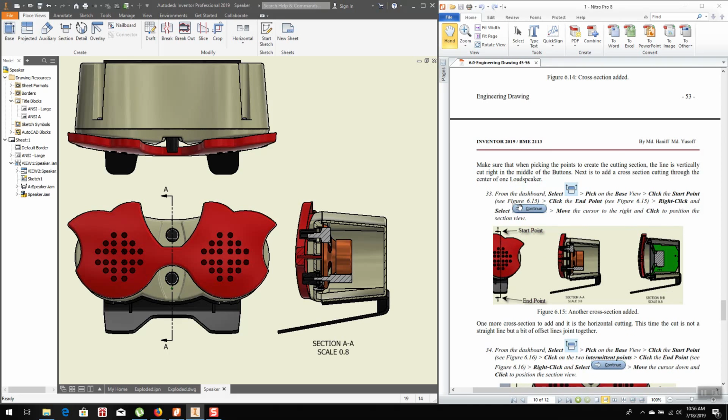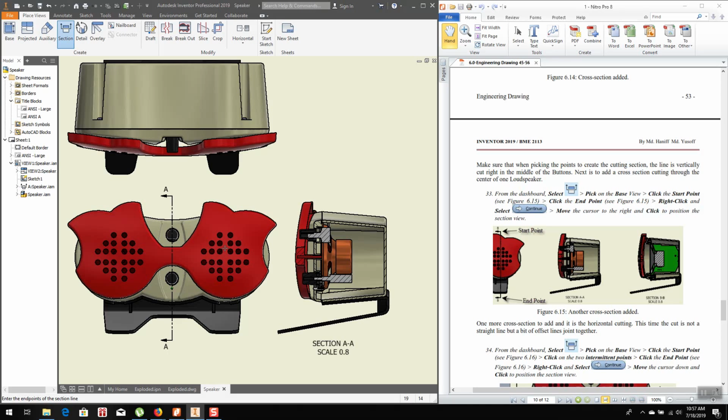Okay, bagaimana kita nak buat? Item 33 from dashboard, select section, pick the base view again. Okay, and then click the starting point as figure 6.15 and the end point. Okay. Kita nak create center kan, ni the center of the speaker.